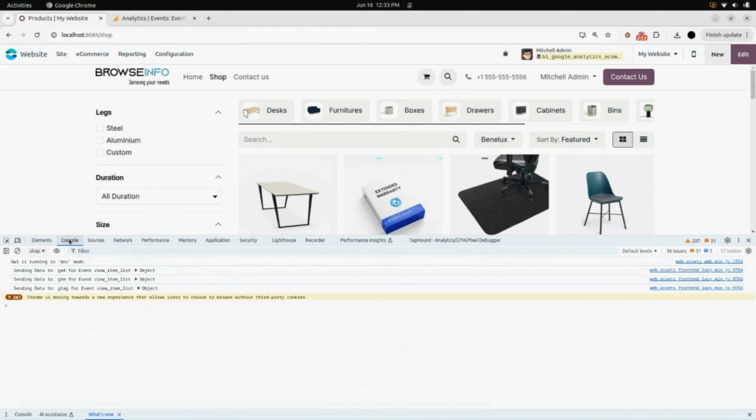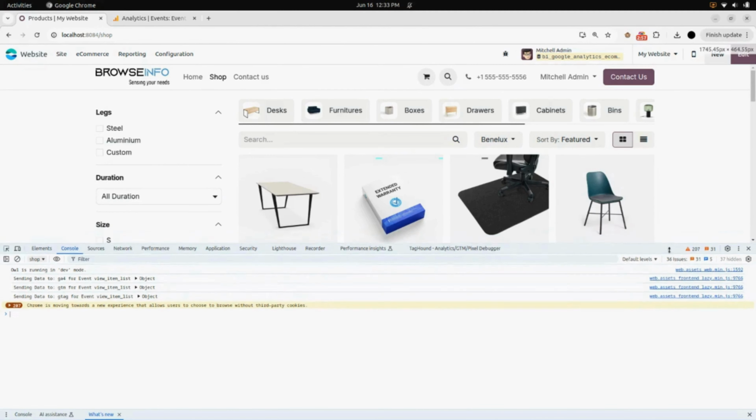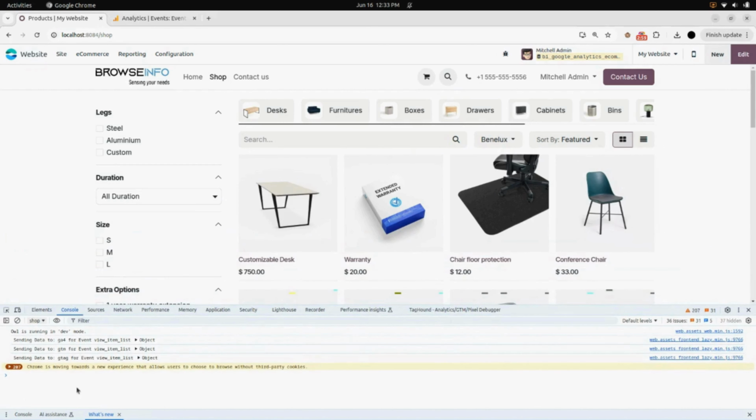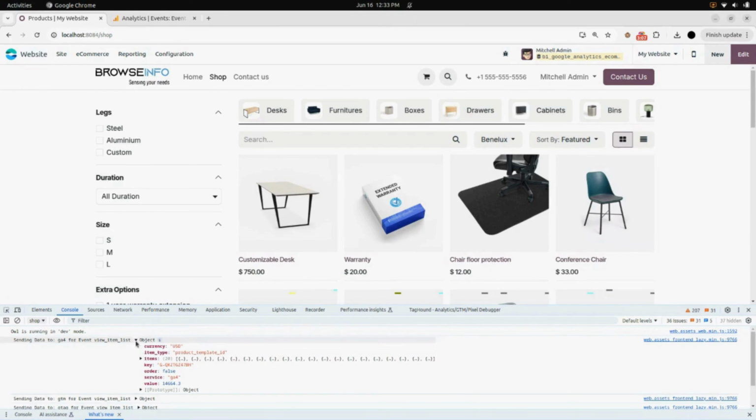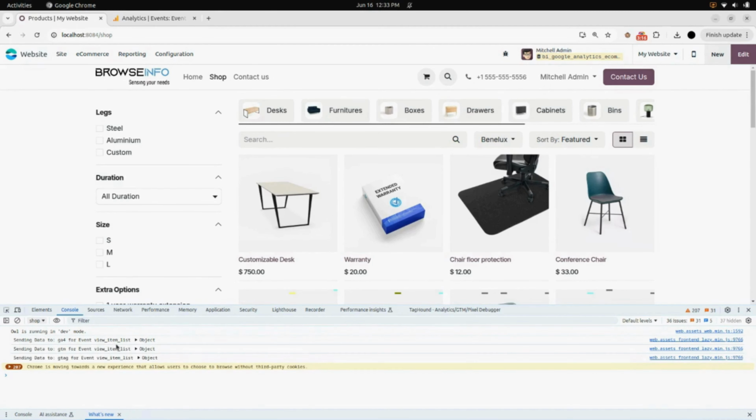Open that, and here you can see an event is created for view item list. As we have opened the item list, the event is view item list, and if you click on the object you can see the data inside that.